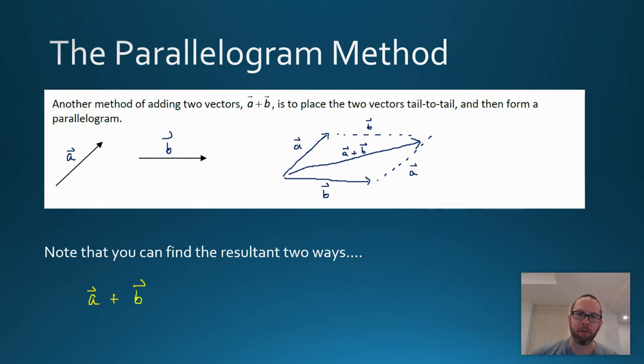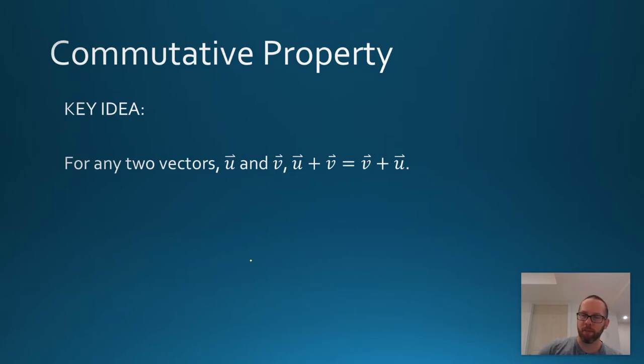We just drew the vector A plus B, but what the parallelogram method illustrates is that you get the exact same result as if you did vector B plus vector A using the tip to tail method. So this property has a special name. Numbers obey this property as well. This is the commutative property, and it works for vectors. For any two vectors, u and v, u plus v is the same as v plus u. So we are going to make use of that fact in other applications. Hopefully you guys are convinced that it's true. u plus v equals v plus u. The order of addition doesn't matter.